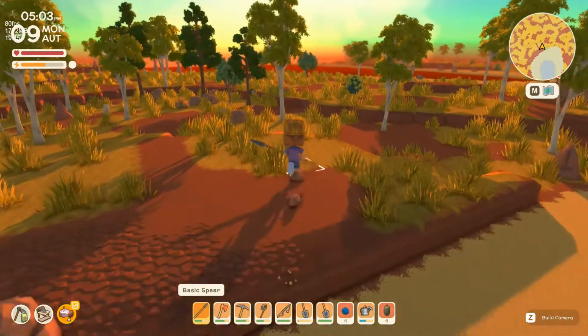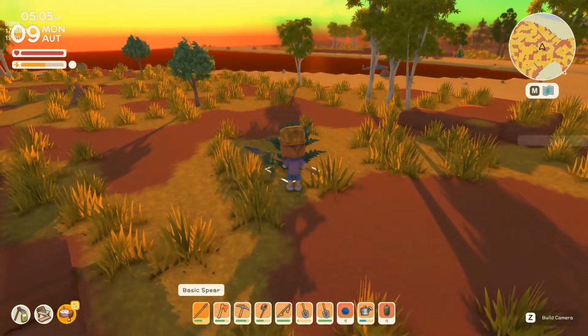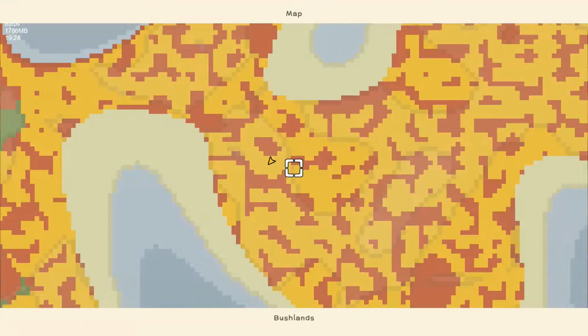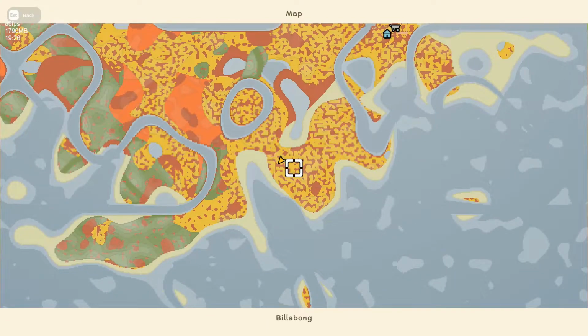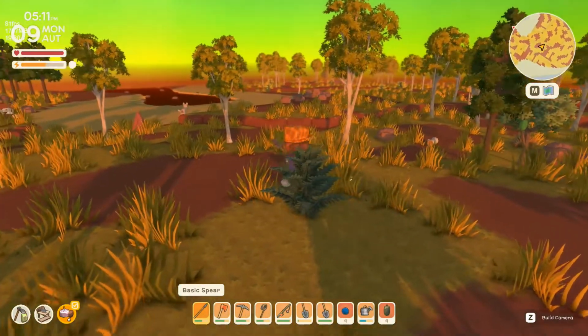No, nothing but tin. Not that I couldn't use tin, but... How are we doing map-wise here? Absolutely wrong direction. This way, boy.